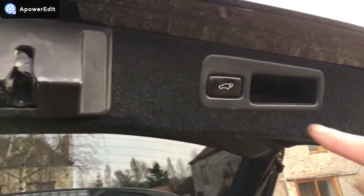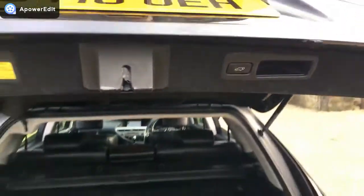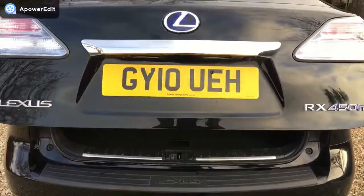I always forget to do this bit. Just press the button there. Just want to show you that the electric tailgate's working exactly as it should.